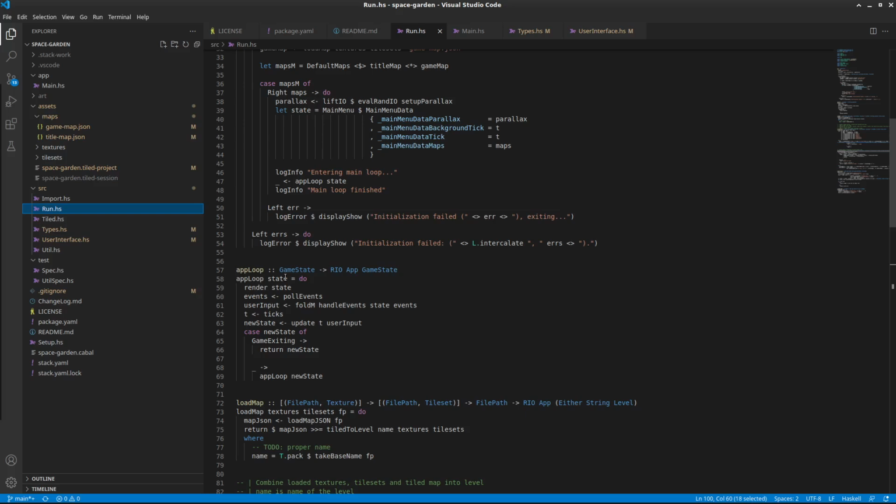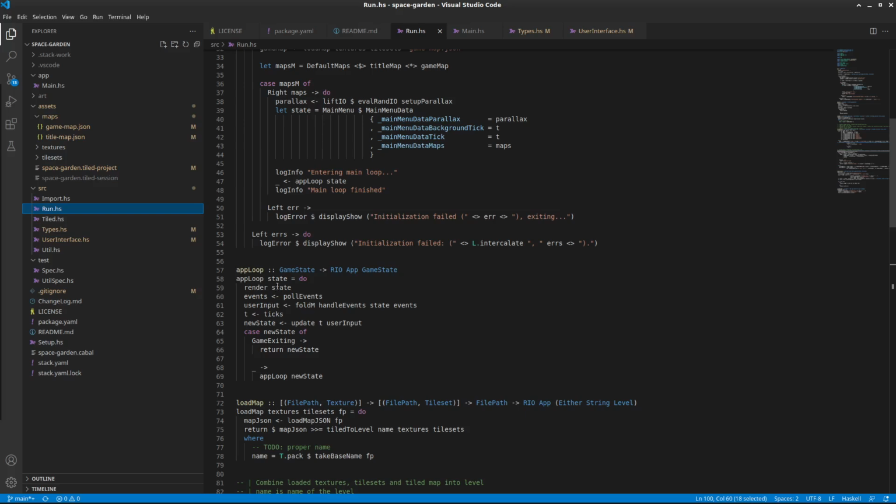But anyway, render will render that on screen. Then we poll events. So all the events that have happened since we last called poll events are in the events list after this call.